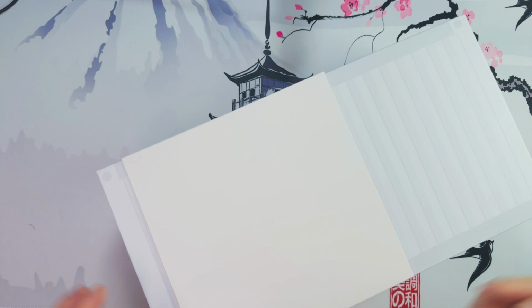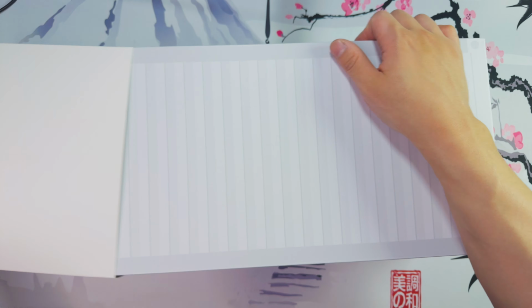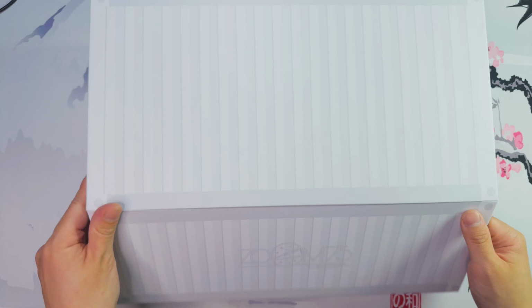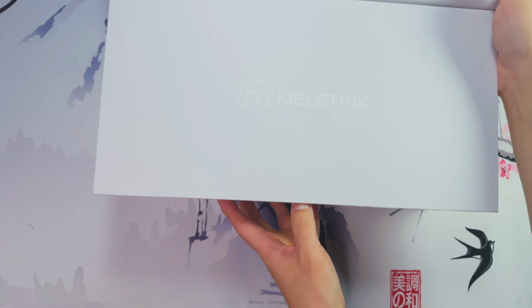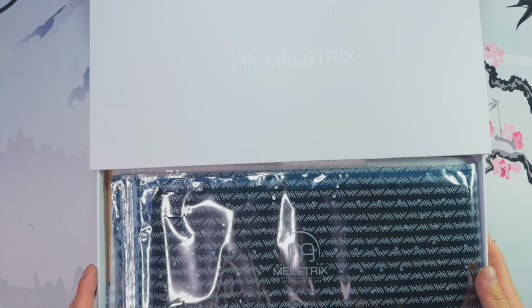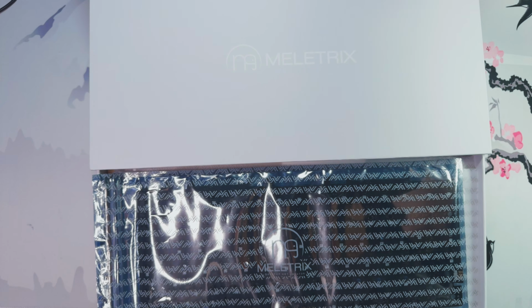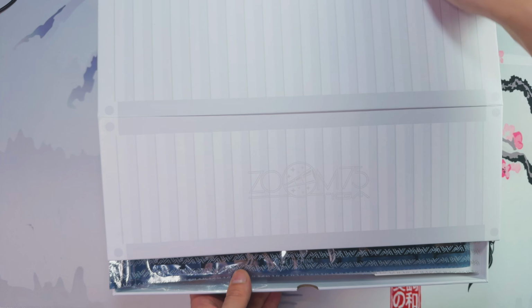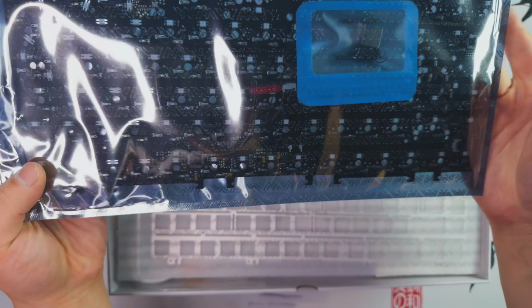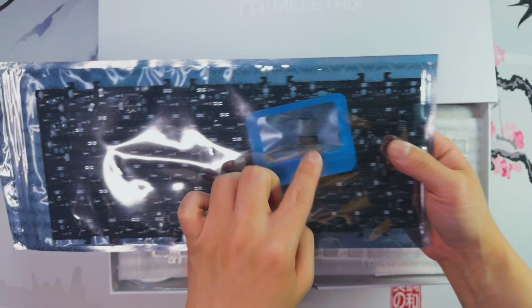Now let's look inside this beautiful box from Meletrix. It came with a magnetic drawer style box. And wow, what an experience I had from Meletrix. Thank you so much for sending this out. This is truly amazing. It's one of the best unboxings I've ever done, and it's beautiful.